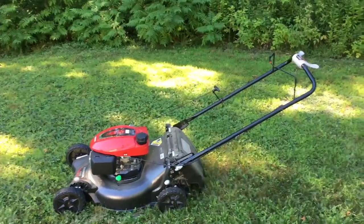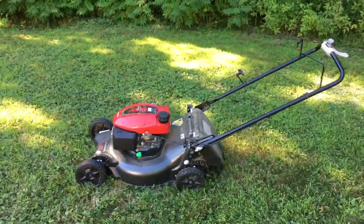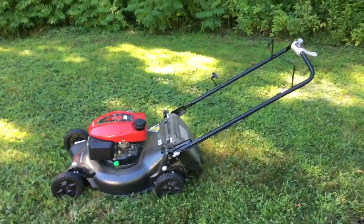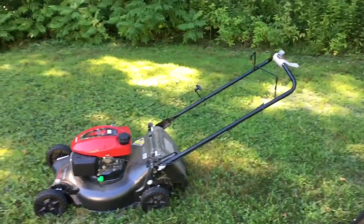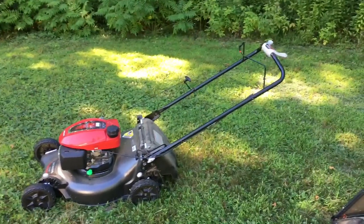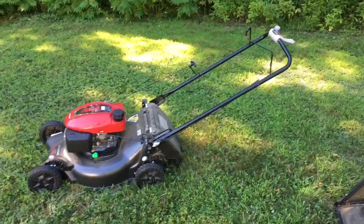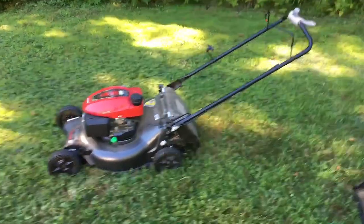Thought I'd bring you along just to show you this is a self-propelled mower like I've told you before. Figured I'd show you how this drive system works, because most of my trails up there in the woods are in hills. And that thing just takes itself right up there. I don't have to push at all. I mean, it almost pulls me up. So I just thought I'd show you how good that works up in the hills.